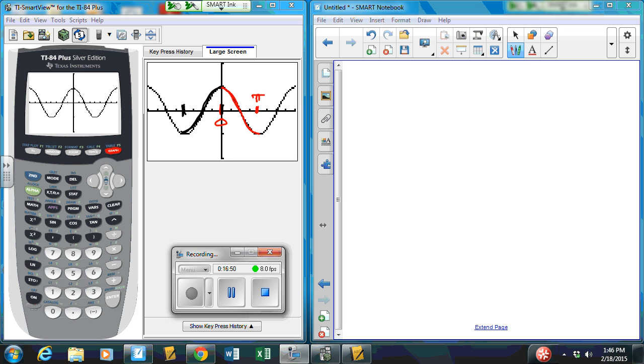Pi to 2 pi, right there, it's going to be this one right here. And the last one is negative 2 pi to negative pi, right in this area. Now, if we say this one is area 1, this is area 2, this is area 3, and this is area 4, I want you to vote on it.